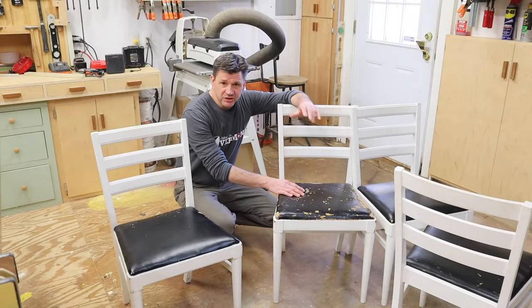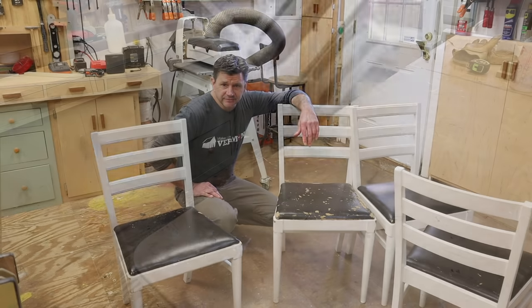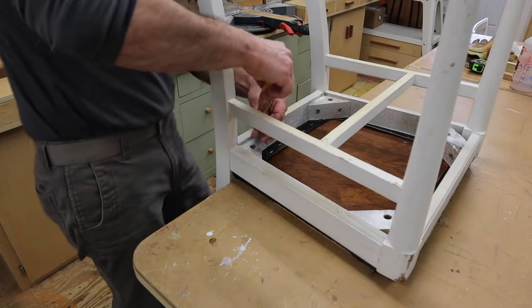In this episode, I'll make these old chairs look new again with new upholstery for the seats and a few new coats of paint. I'll get started by removing the old seats with a flathead screwdriver.